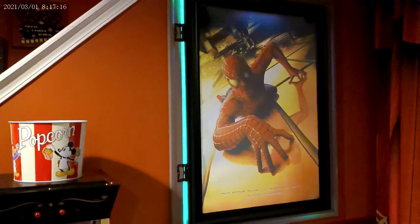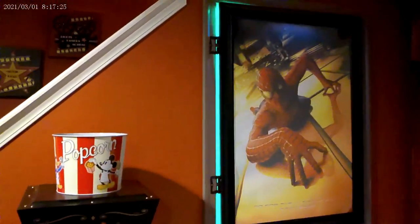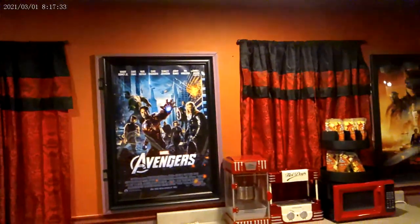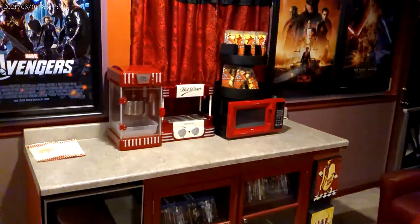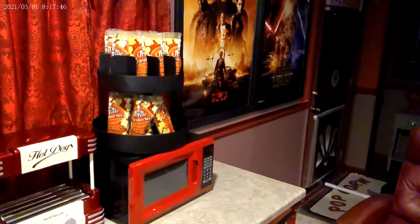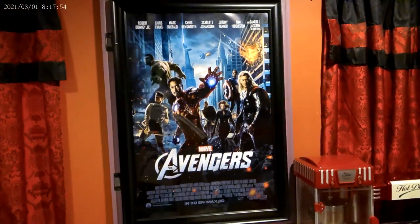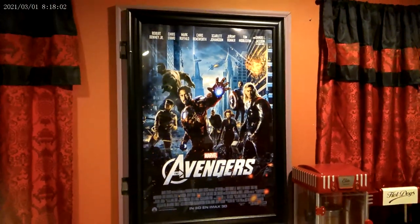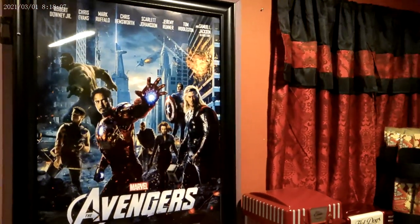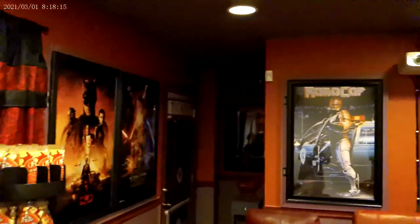I've got the big theater popcorn display over here. I used to have this thing full of candy and all kinds of snacks, but I can't have all that anymore, so a lot of it went to waste — I keep it full of popcorn now. I changed this poster too: if you watched my other video it had Thor Ragnarok, but now I went with the Avengers — Thor's still on there but he's with the team. That's the first Avengers movie.